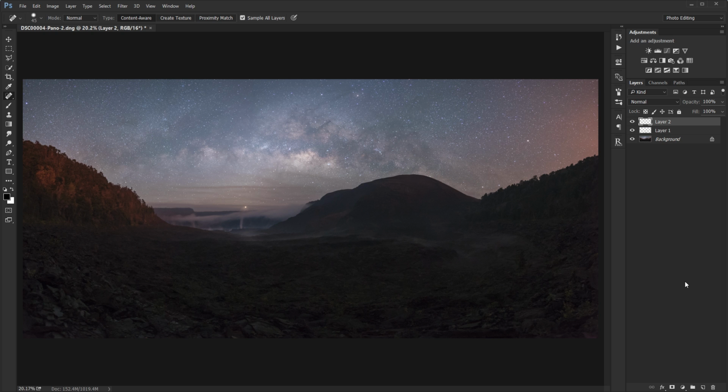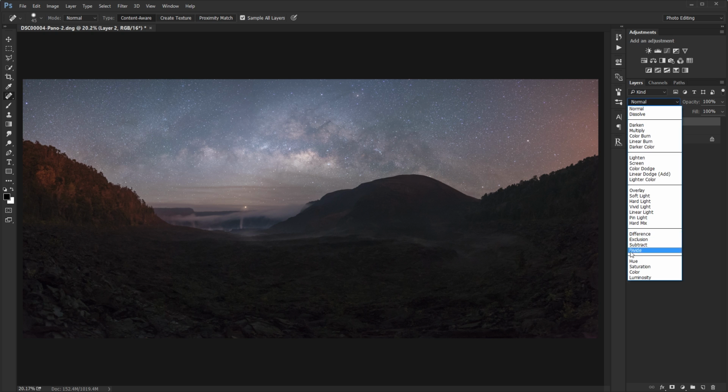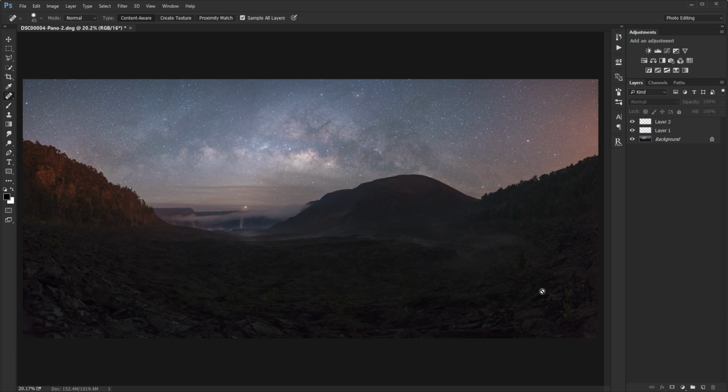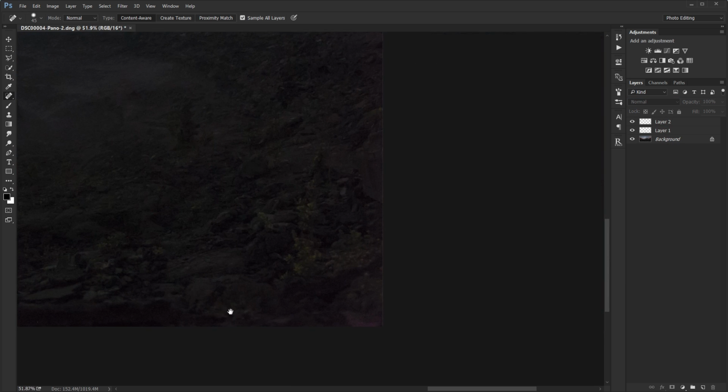So to do that, I'm going to create a new layer and change the layer blending mode to color. I'm going to go to my brush tool and sample a color from somewhere in the image that has the correct color I want to use. So this is kind of a grayish color.